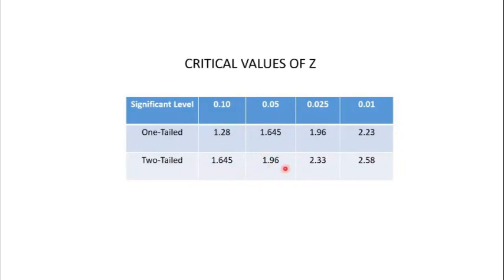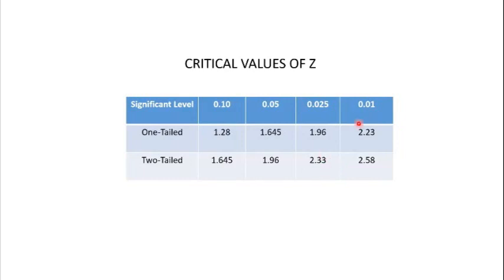0.025, kapag titignan natin sa table ng Z distribution. And then for the 0.025, for the one-tailed test, we have the 1.96. And kapag dinivide natin yung 0.025 into 2, we have the 0.0125 or we have the 2.33. Ito siya for the two-tailed test. Yun yung hanapin sa Z table natin.